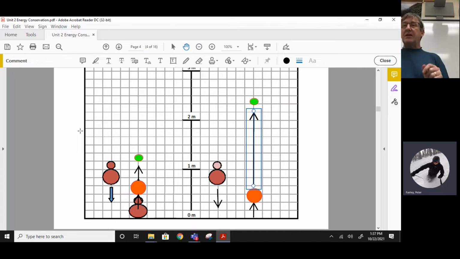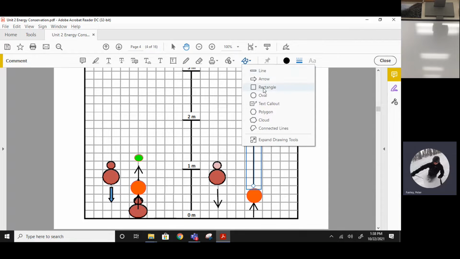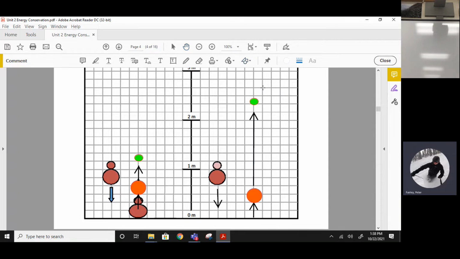So now we're going to talk about those energy diagrams. We're going to diagram the amount of energy, and we're going to show the energy transfers that happened during this ball drop. And if you remember, we're showing the amount of energy just with rectangles. The bigger the rectangle, the more energy. And I want to show a rectangle for before the balls were dropped, which will be all potential. And then I want to show another rectangle for after, measuring how much they bounced back.